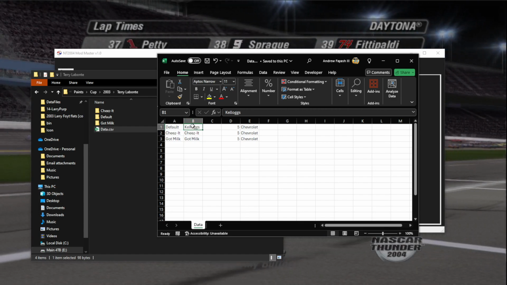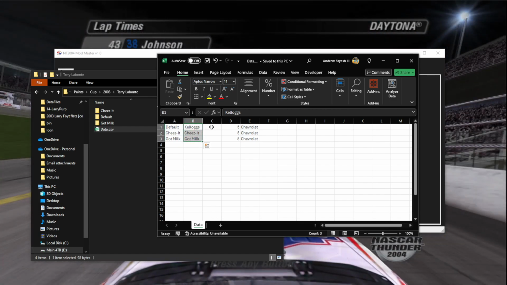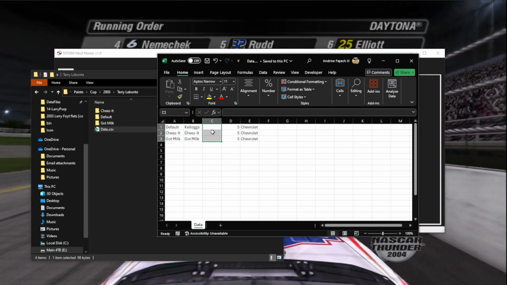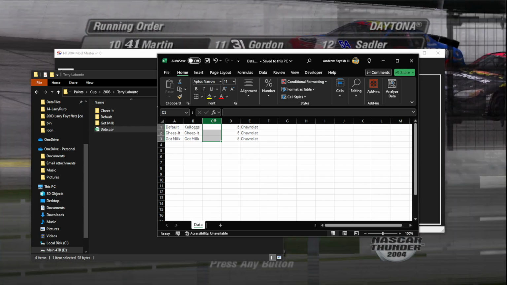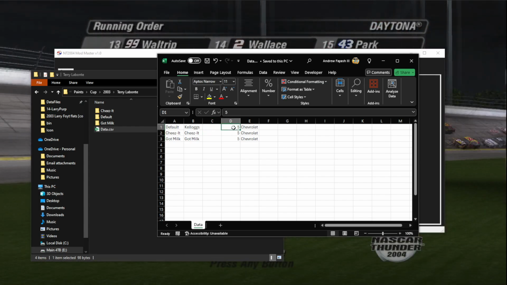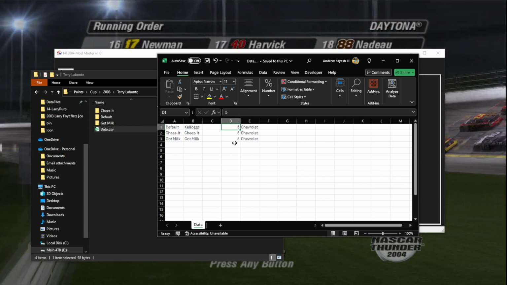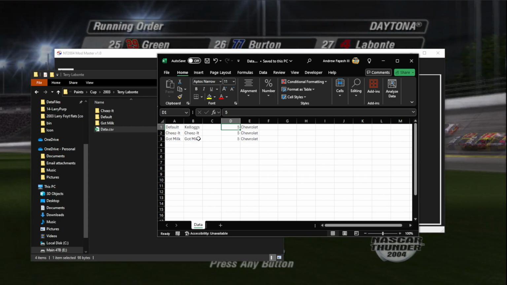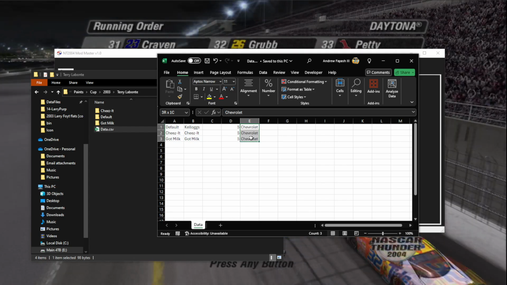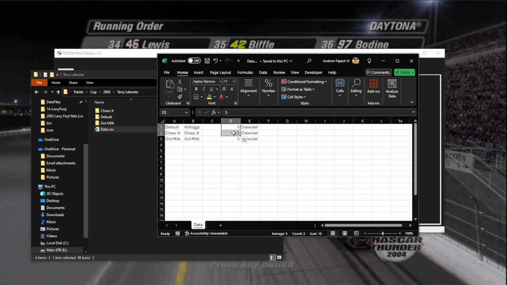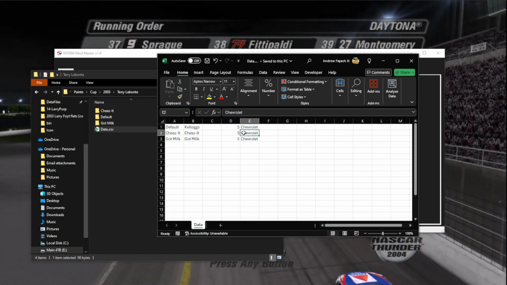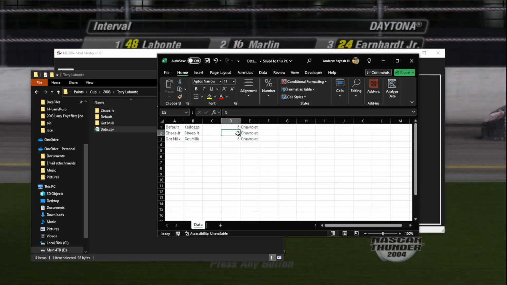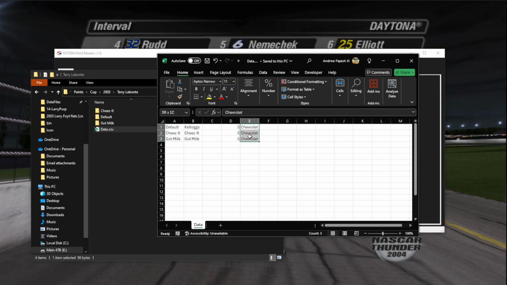Then column B is the sponsor name. Column C, I'm actually not using. I had data there and I'm not anymore. Make sure you leave it blank though. You do still want it here. Column D is the car number. So if somebody runs multiple car numbers in a season, they run different paint schemes, different car numbers, and different car models, you can specify down to that specific paint what car model it is and what car number it is.